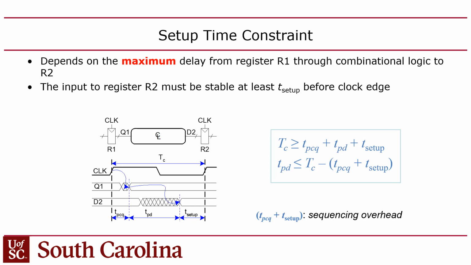Okay, so again, this is a pretty nice figure here, because you can see that after the clock edge, you have this initial TPCQ, right? So nothing happens until the flip-flops actually propagate their output, right? Then you have TPD. So after the flip-flops propagate, then your circuit gets its inputs, and then you can propagate that. And then you have to leave this margin T setup. You have to make sure that your outputs are stable T setup before the next clock edge, right? Okay?